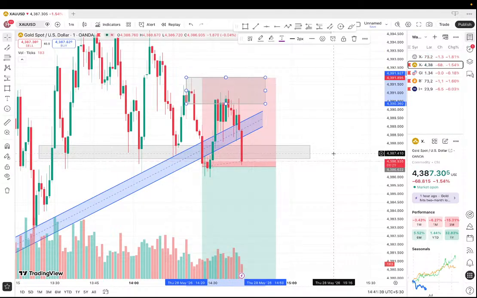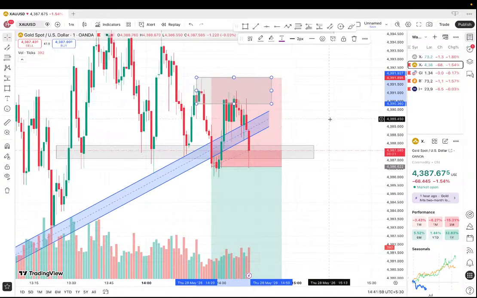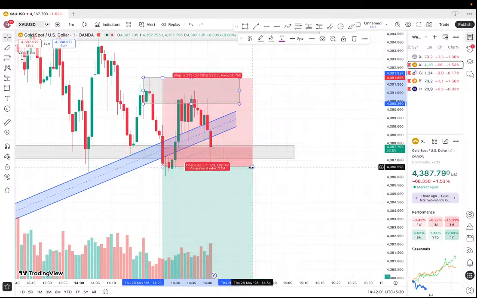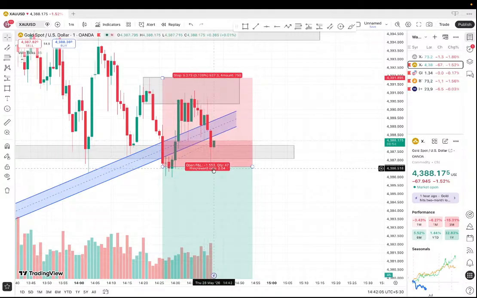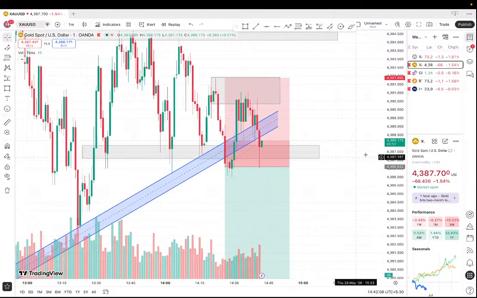So if anyone wants to close their positions, they can. We are still at break even. You can close your position, but I'll continue to hold. I don't really care if it gives SL or target. We're just following our process. So it touched our break even. It gave you another chance to exit, so it's a good thing if you did.